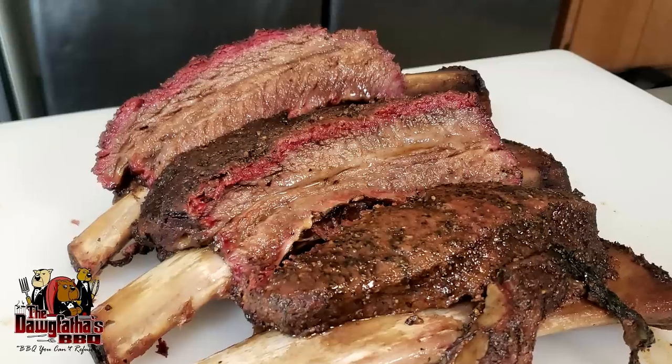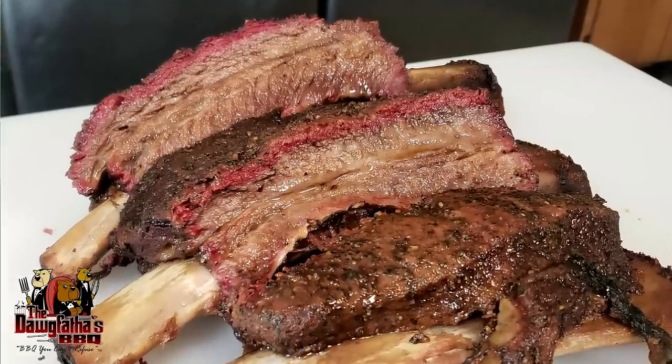So what do you think about the appearance on that rib, man? Oh, man, the rib looks good. You saw the smoke ring. It was a really good-looking rib. It's juicy. Man, the flavor profile is on point.